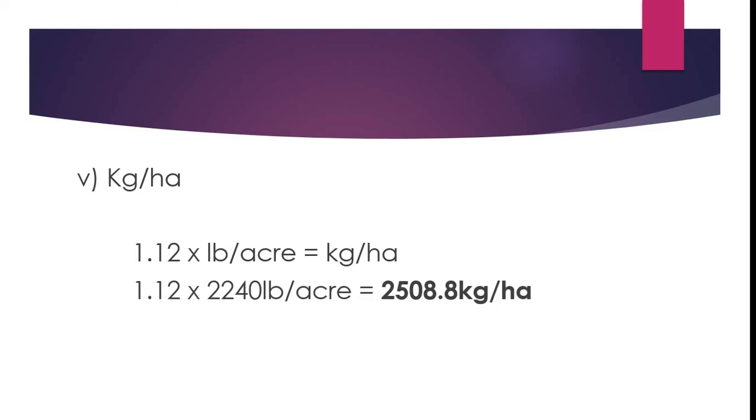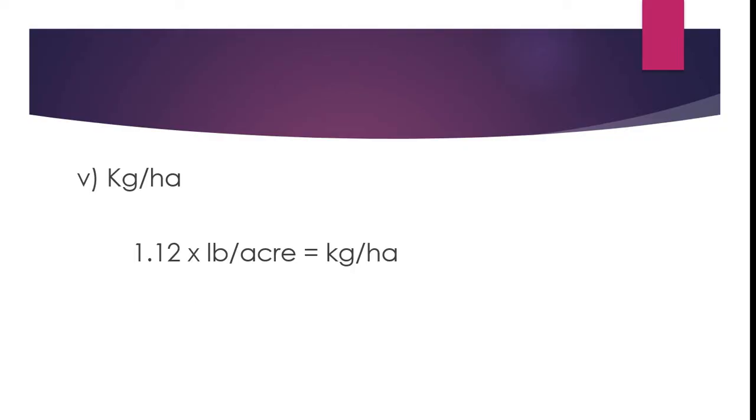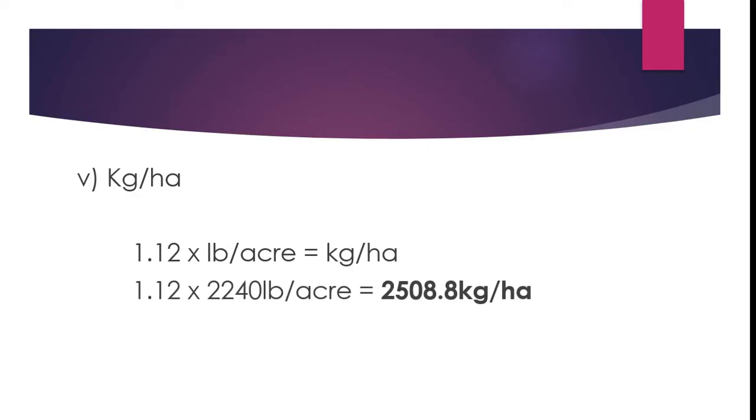Similarly, if you have the value in kilograms per hectare and we are to get pounds per acre, with this expression, it means kilograms per hectare is known, but we don't know pounds per acre. So since we don't know pounds per acre, we have to make pounds per acre the subject. To make pounds per acre the subject here, we have to divide both sides by 1.12 to cancel out. So we're going to have pounds per acre equals kilograms per hectare, all divided by 1.12. It makes sense, right? So that is how we go about that.